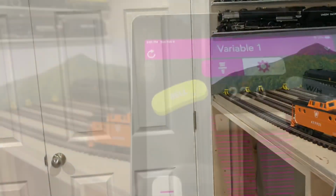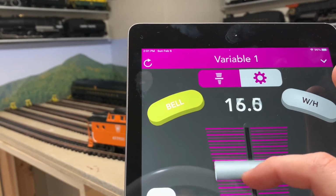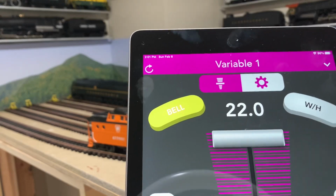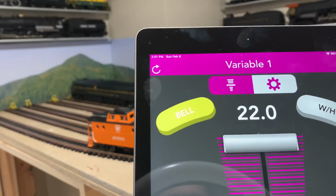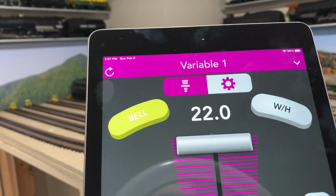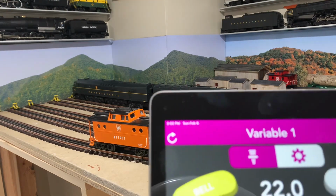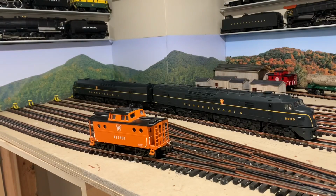All right, so the first thing we're going to do is turn on track power. So we've now got track power on. And that controls the variable circuit, which is the loop that is switches and main tracks that are not individually controlled. So you can see it's on, but the caboose is not lighted.